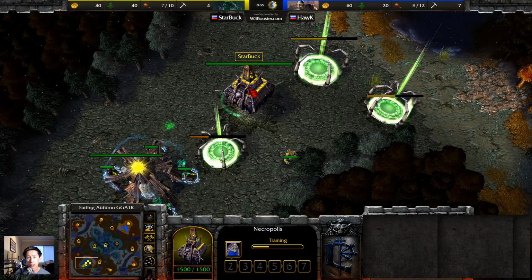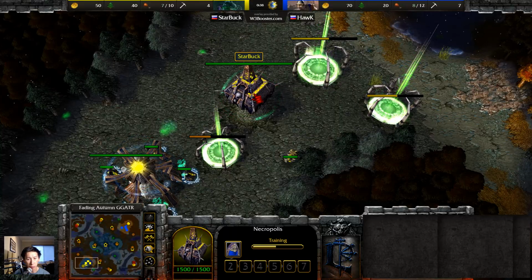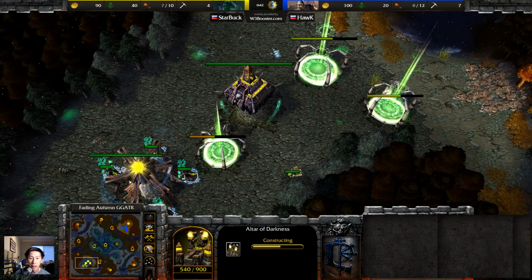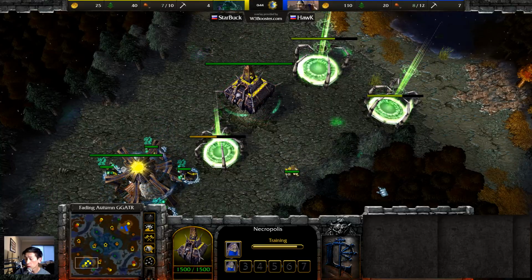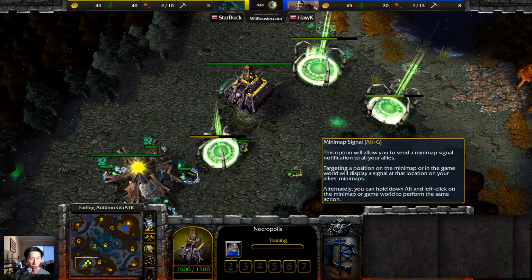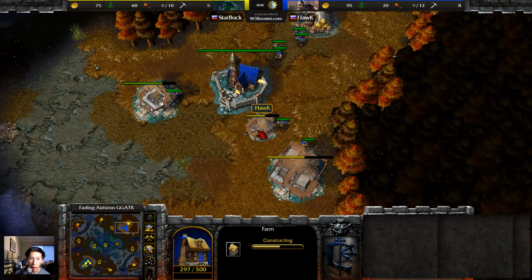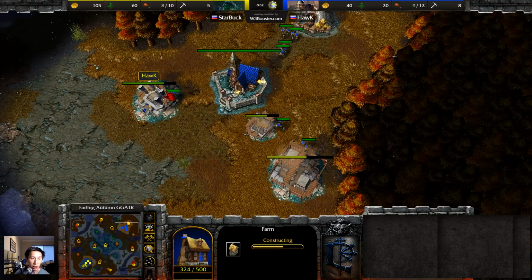Starbuck has spawned as the yellow undead over here on the bottom left. Meanwhile, HawK has spawned as the blue human on the top right. It is all the random, so we don't know what heroes we're going to get. And as always, the normal strategy would be to try and do a bit of creeping early on.